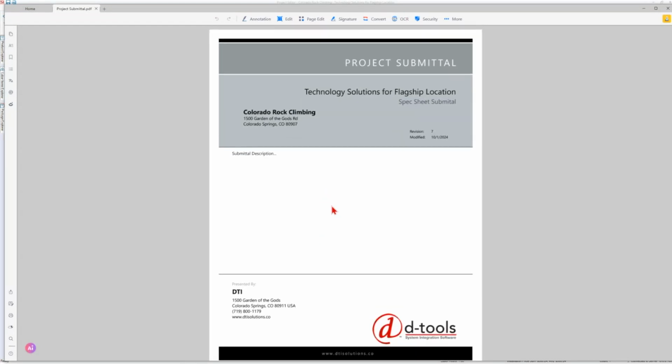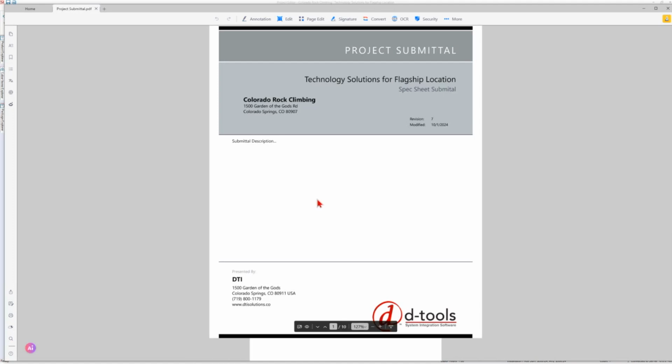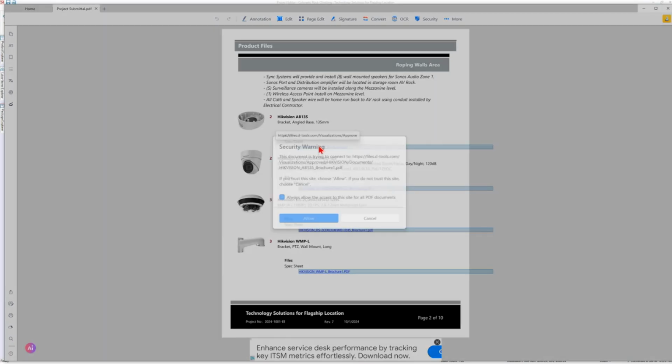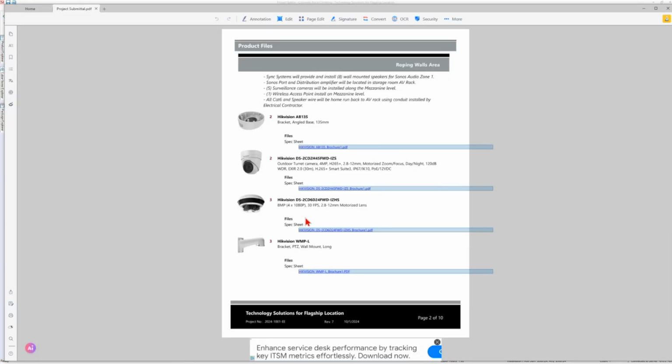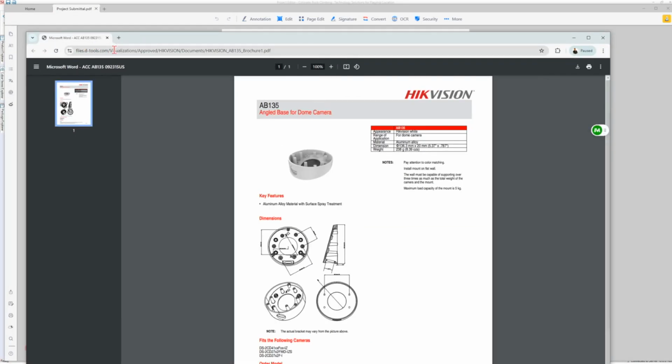You know what? There might be a bug in this particular report because it should show me links below. Sorry, it might be me not knowing how to change the page. There we go. This file opened in an unexpected PDF editor. But yes, there's a link here, and if I click the link, it takes me to that file. It just opened in my browser. This was a file stored in our library data, so it was a link directly to the library that takes me to the file.